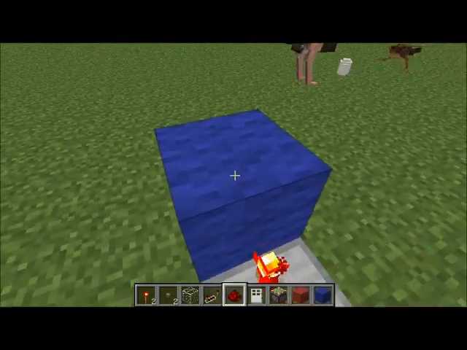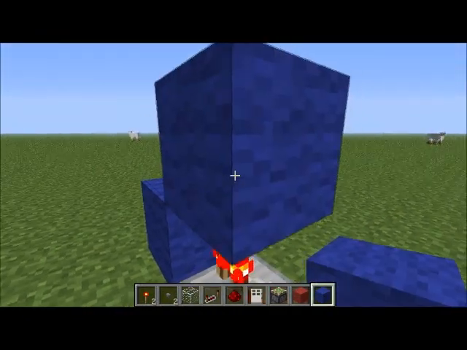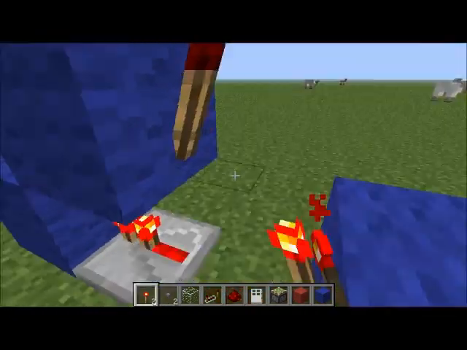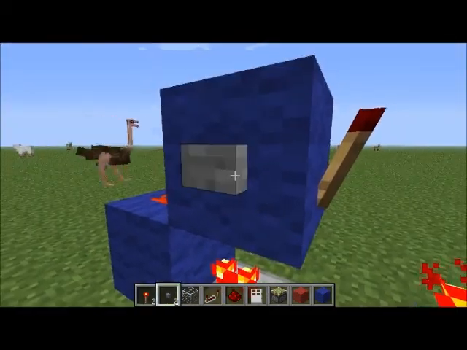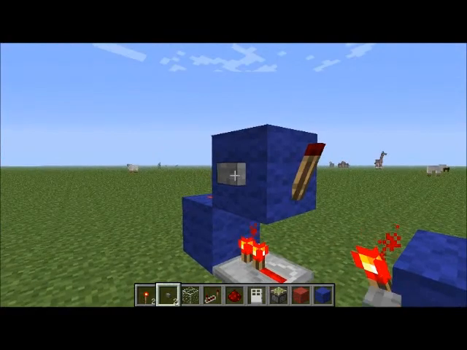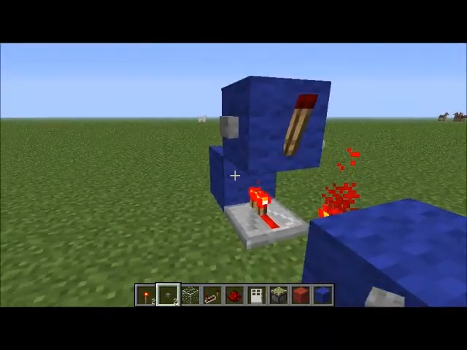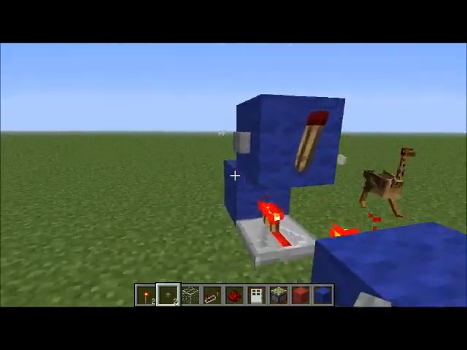Put a block there. Block there. Block there. So then... Wait. See? I probably did it wrong, but... Yeah, see? It just switches them.